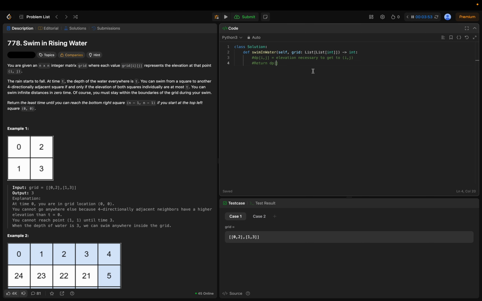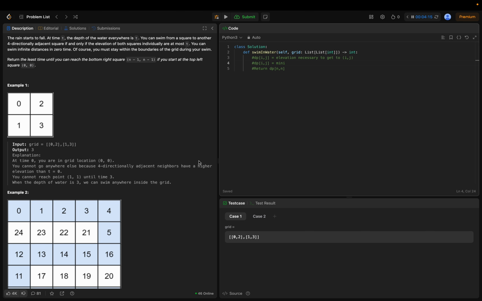Yeah, it's n by n, so n comma n, and dp of i comma j would be equal to the minimum of any of the 4 directions. So up, down, left, right.